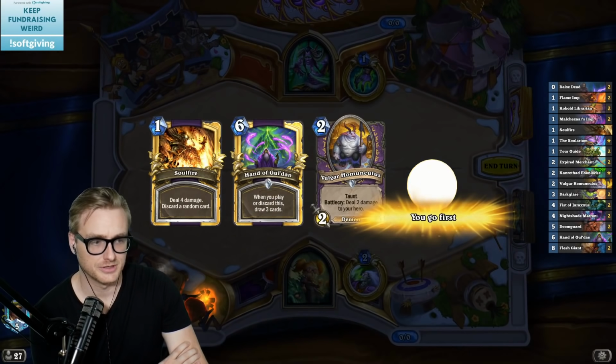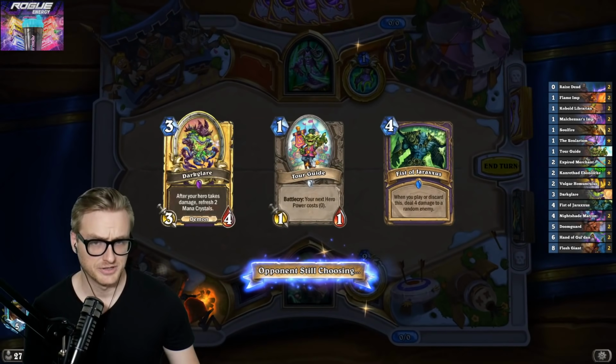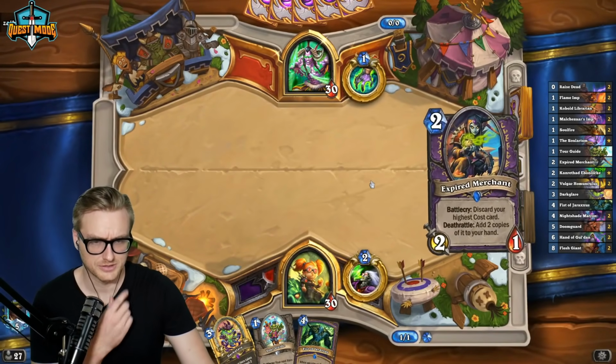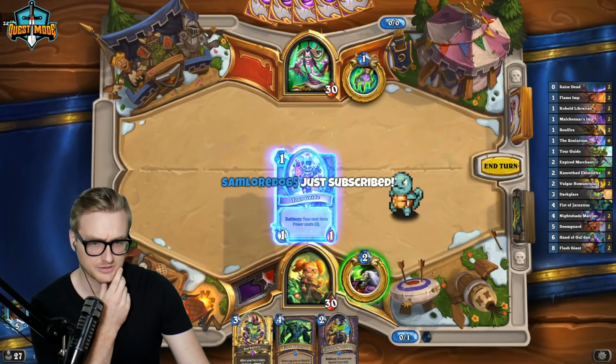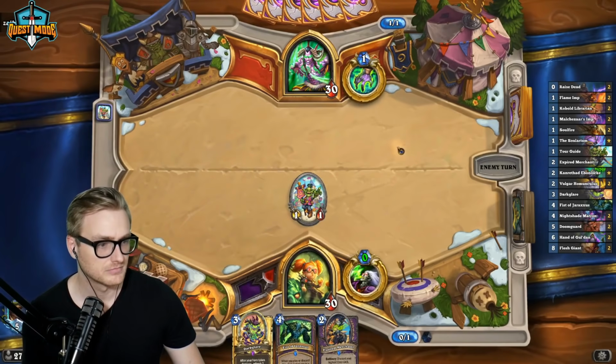I don't think Vulgar is worth a keep. I'd rather draw into it off of the Darkglare pop-off turns. I want to play this on turn 2, so I need to find another 1-drop, I think. Well, that works too. So I play this, I'm not tapping next turn or this turn for sure. I'm going to tap on 3, but next turn I can just play the Expired Merchant.